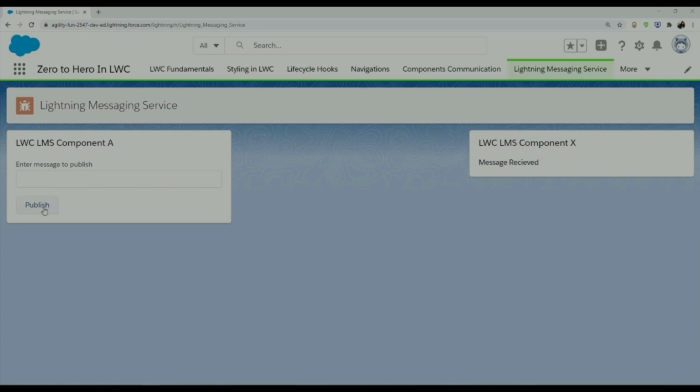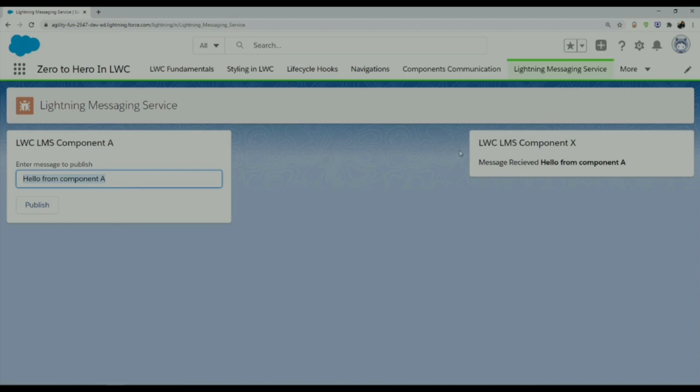If I simply click the publish button, it means I'm not passing the data, but I'm publishing an event. As soon as I click this publish, it will receive some action. It didn't find the data, so it prints no message published. It received the message, but it's showing no message published because the message is empty. Let's type some message. Hello from component A. Let's publish this. Now you see it's publishing the message that you're typing here. So this is how we communicate from one Lightning component to another using publisher and subscriber.